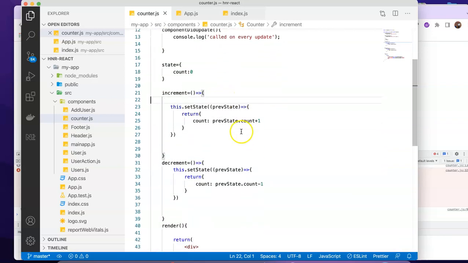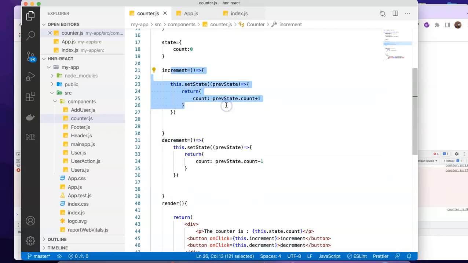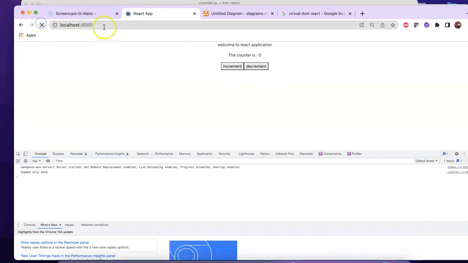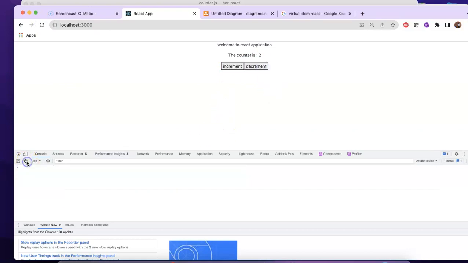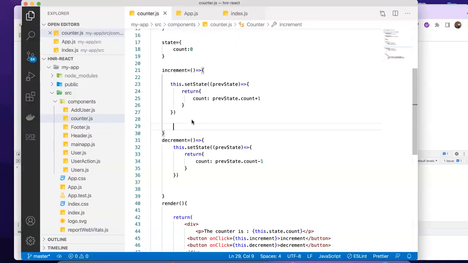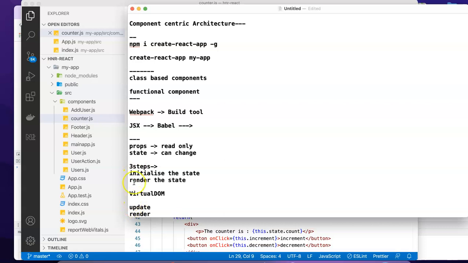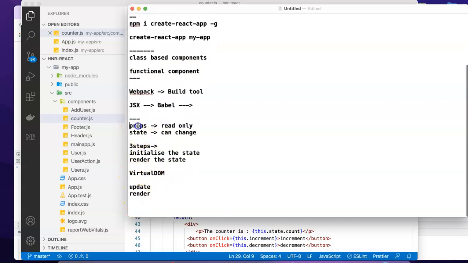So the shortcut is always to have this arrow function if and only if your functions are taking care of your state. If it is a normal function that is not manipulating the state, certainly you can avoid using an arrow function, but it's good to have it because it's going to benefit you a lot in our upcoming examples. So you see, you're incrementing, and here it is decrementing. That is the initial way of how state management is taken care of. It is a simple way of how props and state work together to get your job done.